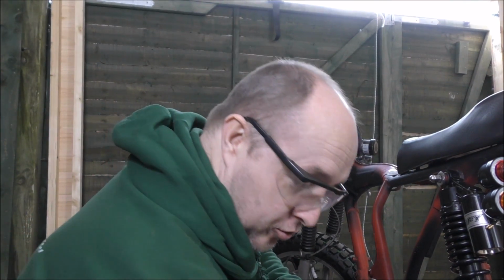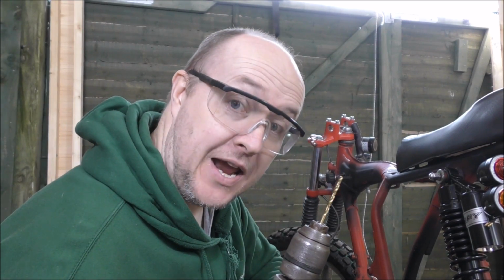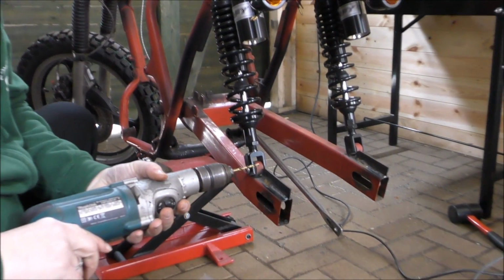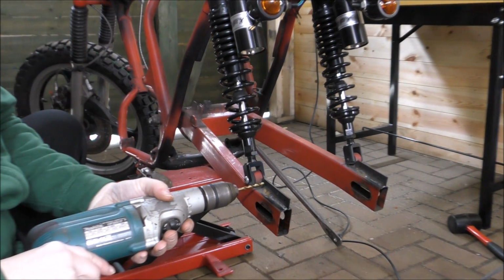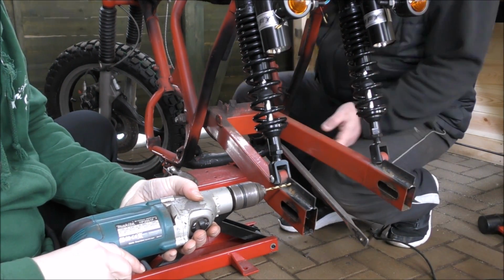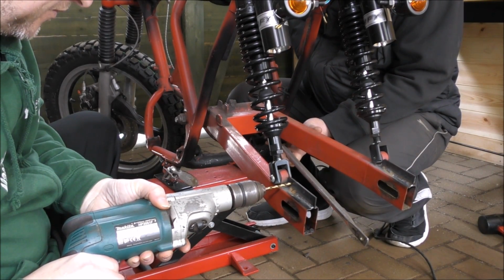Okay, so now we're going to drill a hole. We have a drill, we have a 4.5mm to start with, and then we're going to go on to the 8mm for the bolt. So, I need someone to hold the other side. Can you do that? Why do I need to hold it? Because if I push, it's going to come off the stand. Oh, I don't know if I want to be this side of the drill. Well, it's not 25 foot long, is it? I don't know, it's on the end of your arms. Oh, for God's sake.